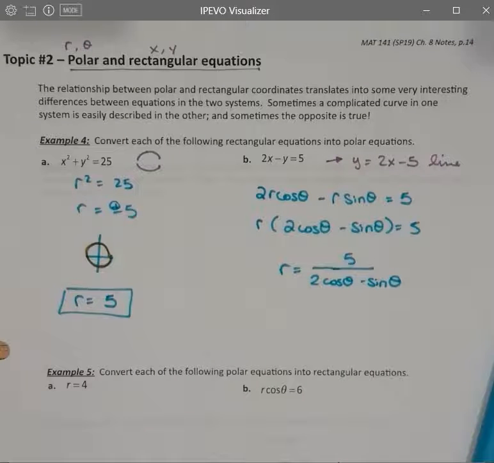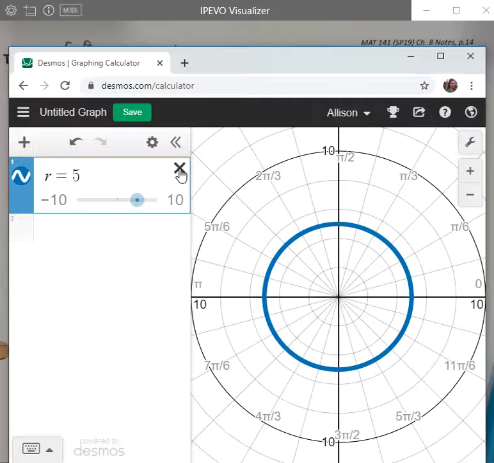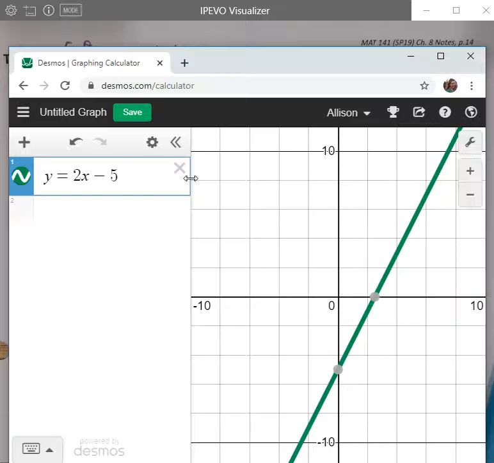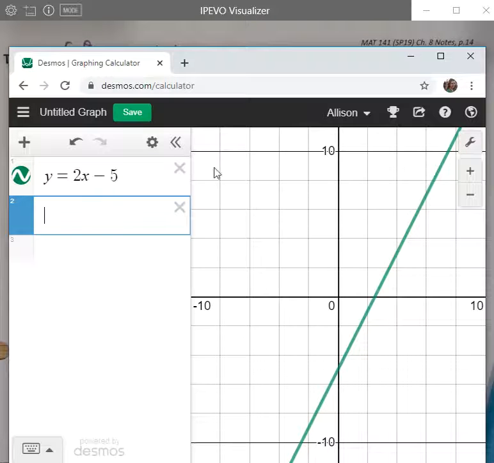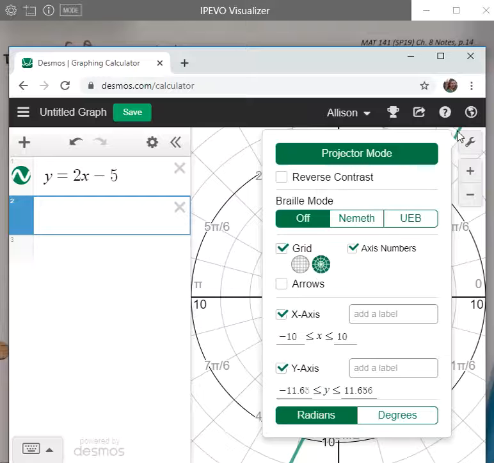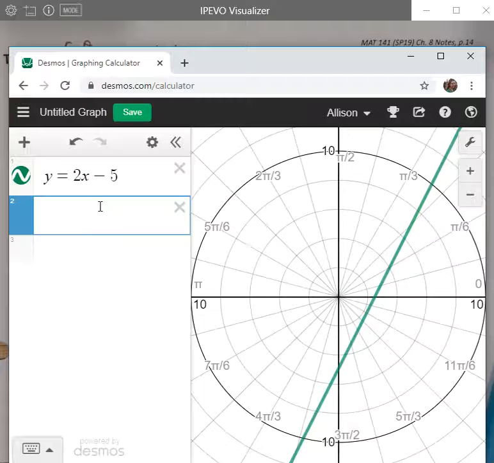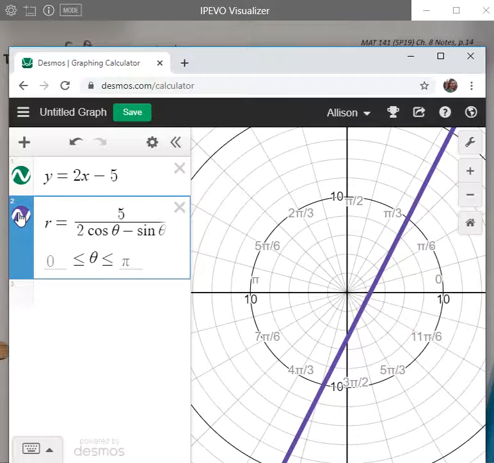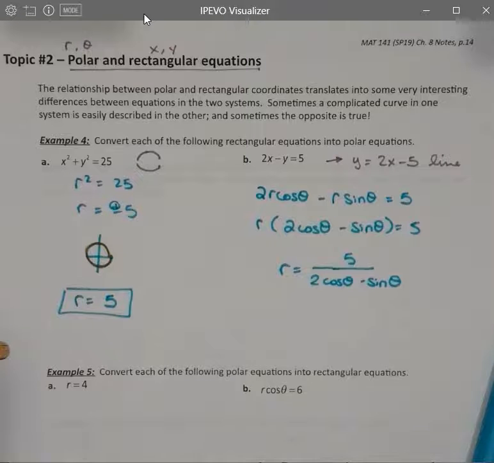Let's graph them both and compare. Okay, so I'm going to close the 2 previous equations, and for the first part, I'm going to turn my grid back into rectangular, get my line to display. So this is the line y equals 2x minus 5. I could have graphed it implicitly since Desmos can do that without solving for y, but that's okay. And then if I switch my view into polar view and I graph it, r equals 5 divided by 2 cosine theta minus sine theta. And I have the same line. It's regraphing it again in polar. So this line is not as pretty in polar as it is in rectangular, but I can write it in polar as well.